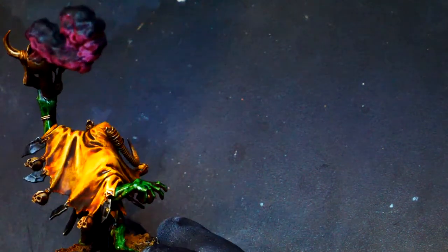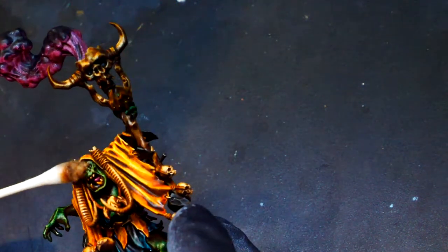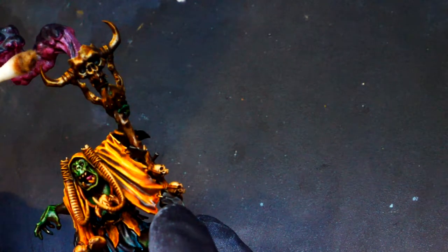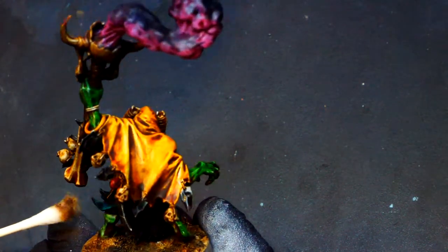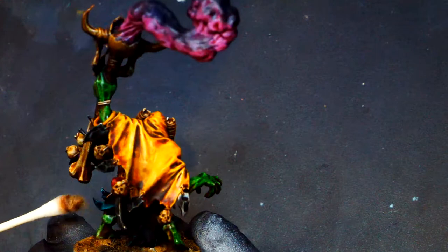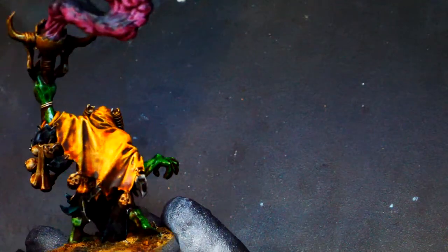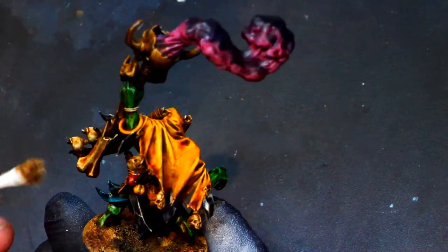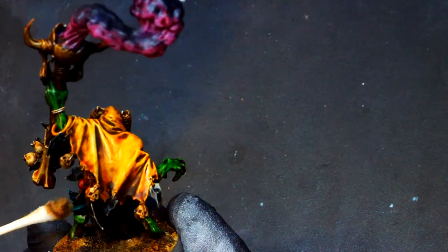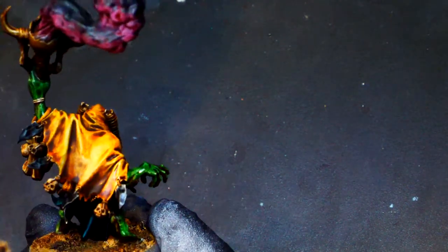A bit more tidying up here. Giving myself some more bits of cotton thread to go back and tidy up. Try and locate with a pair of tweezers later and remove. There we go. Get that bit of bone thing up there. Anywhere else to do under? That bit of the skirt, I think. Yeah, and that dagger. Yeah, because a lot of that will be under the shadow anyway of that poncho, so I don't need to worry about it too much. Back of those calves there, they need a bit of a tidy up as well.